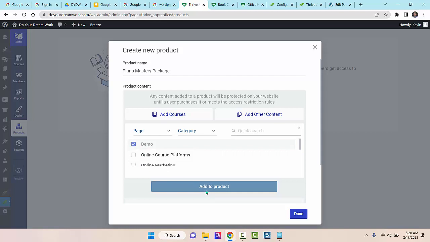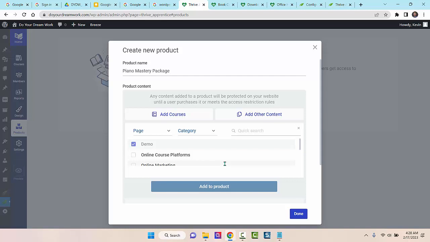And again, upon adding these to your product, Thrive Apprentice will immediately protect these pages or posts and restrict access to them. This is the easiest and quickest way that I've seen in any product for adding product features and components to a single larger product.